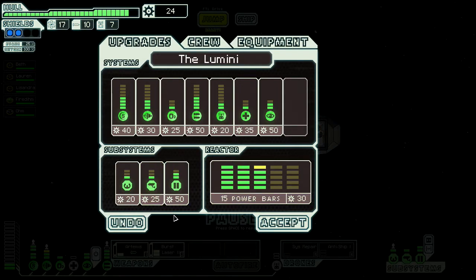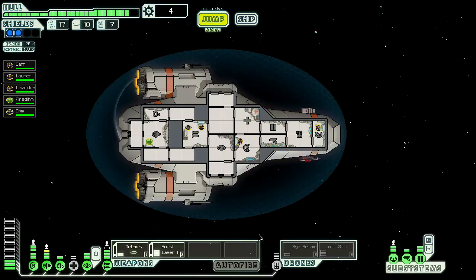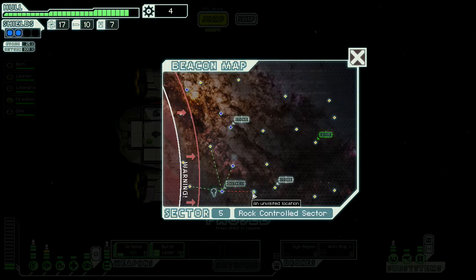Let's get some more power bars, and add some evasion to our piloting. We're becoming a force to be reckoned with right here, I tell you that. Why can't I put... there we go. We are becoming a force.